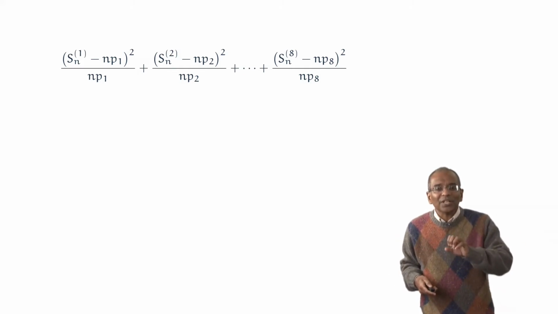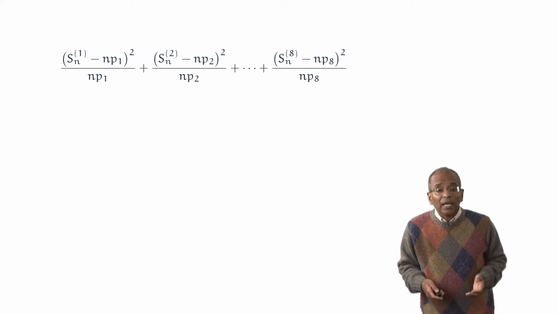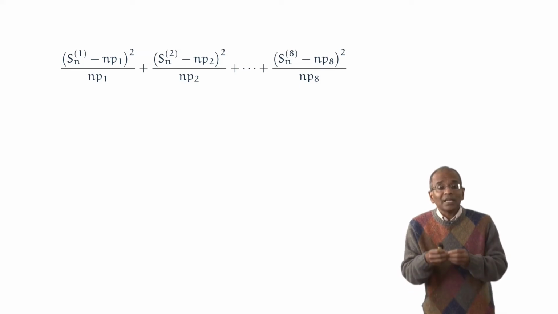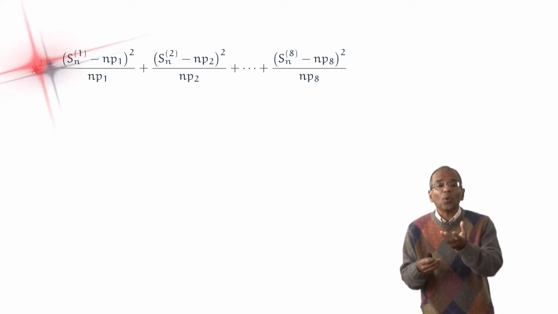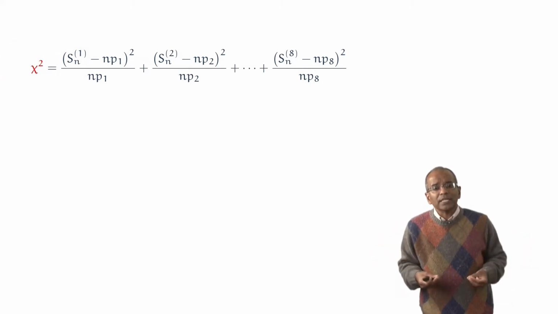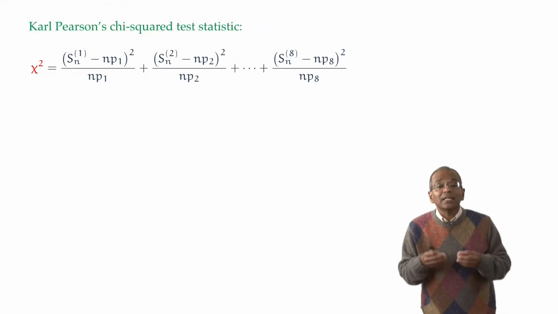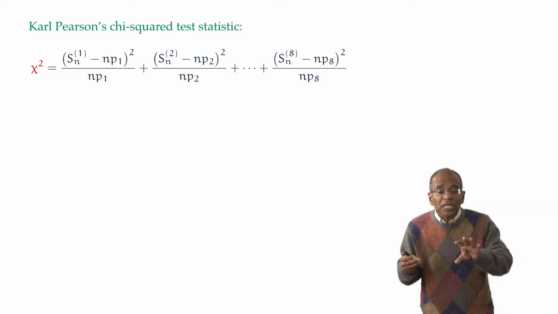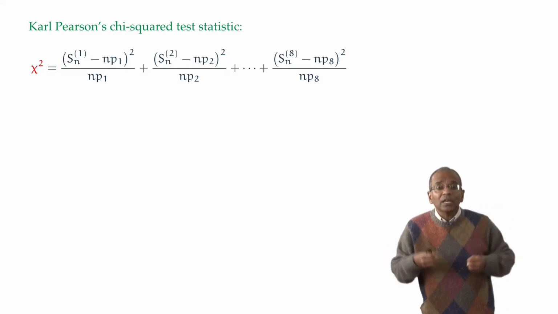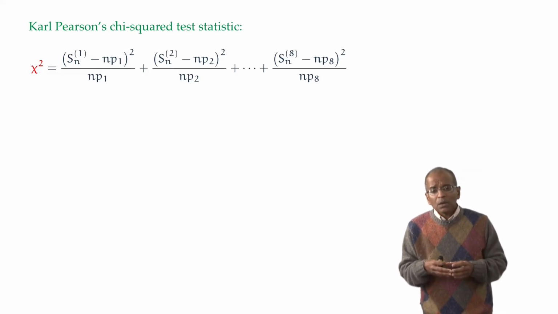And this particular sum has been given a name, which has become enshrined by reasons of tradition and history. The name we give it is the Greek letter chi squared. So that sum is called chi squared, and it was articulated by Karl Pearson as a test in settings like this in 1900. So this chi squared, meaning that sum of 8 positive quantities, is called the chi squared test statistic.